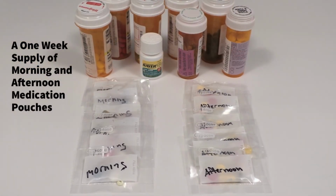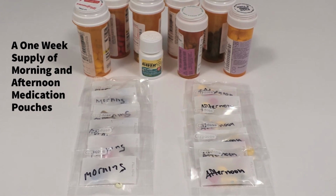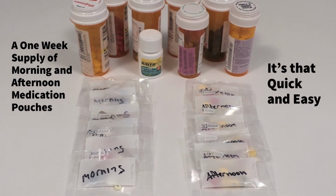You now have a 1-week supply of morning and afternoon medication pouches. It's that quick and easy.